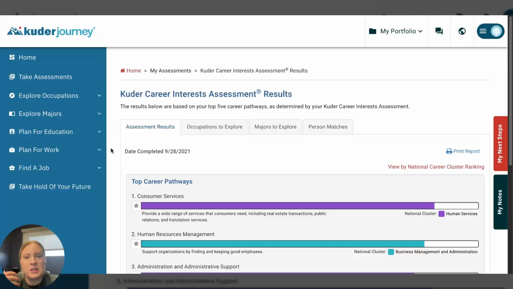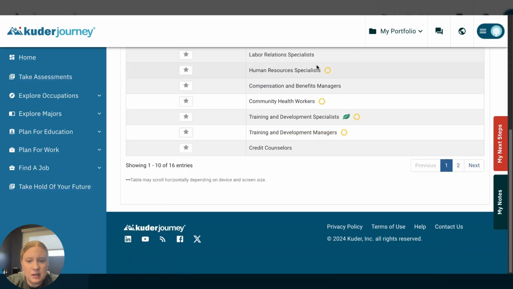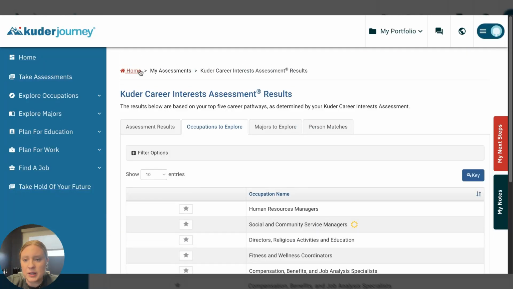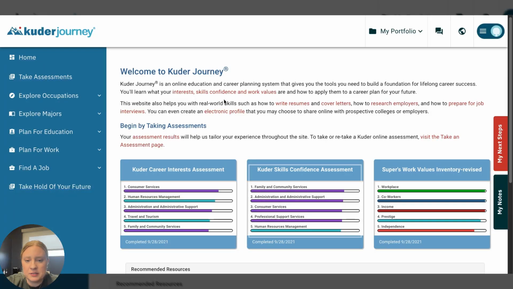Again, this was based on the results and the questions that were asked. Okay. And then if you want to hit occupations to explore, those are some options for you as well. Same thing with the skills.